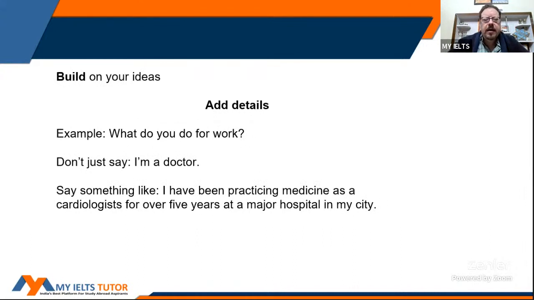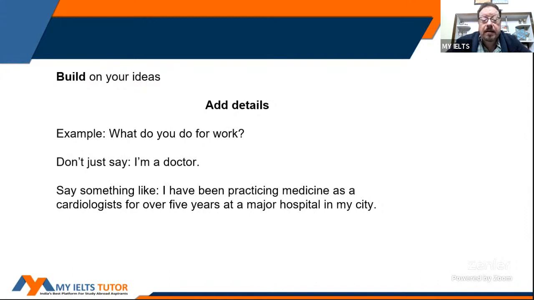All right, now, building on your ideas. I mentioned this already, but again, this is a good example of how to build on your ideas by adding details. So, for example, what do you do for work? If you're a doctor, you could say, I'm a doctor, but don't leave it at that. Extend your answer by adding details.